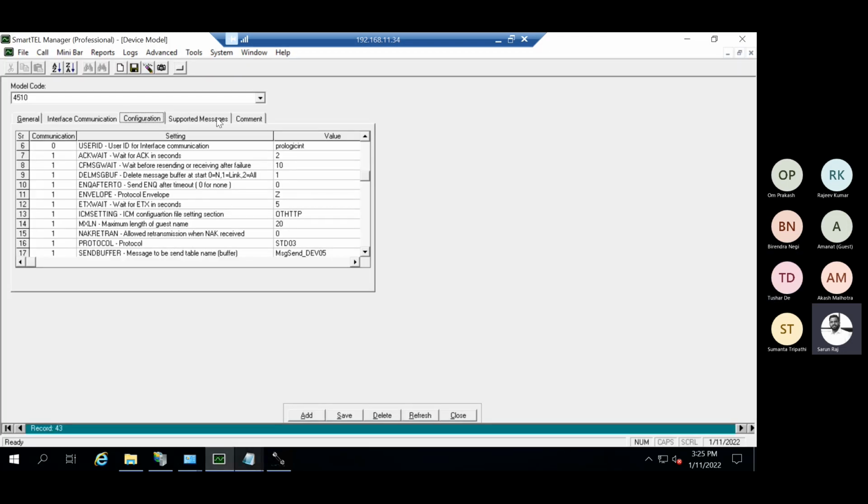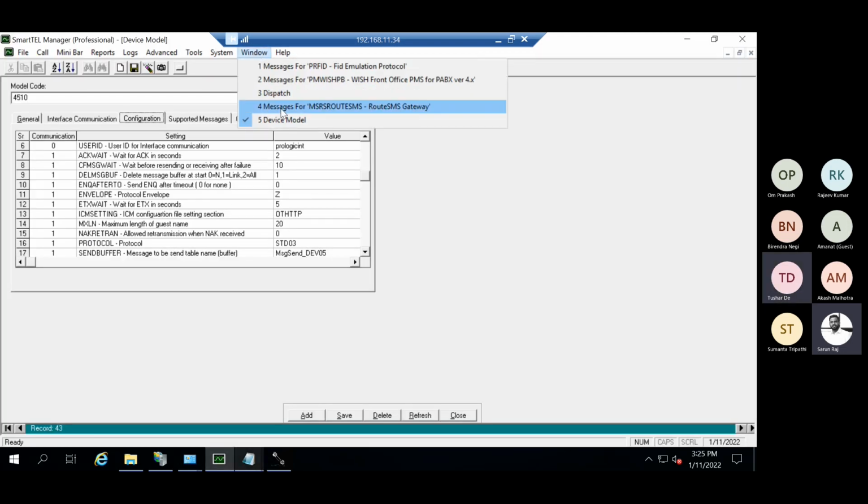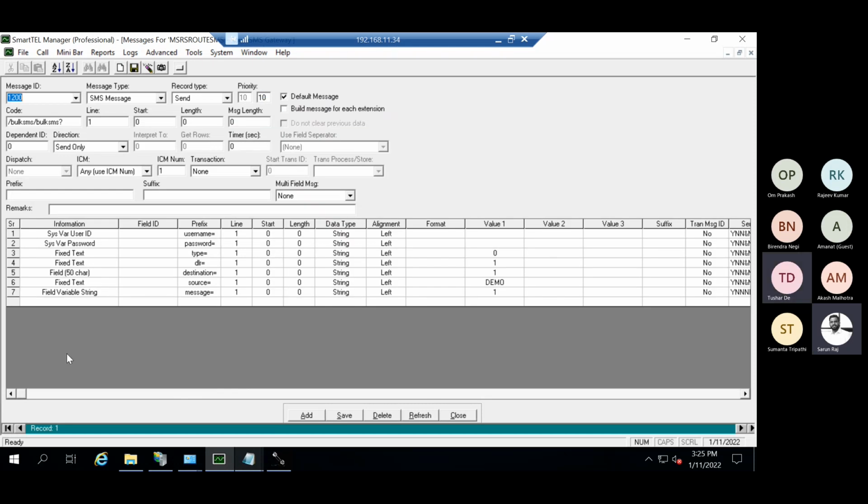For example, if you go to this particular device, Route SMS, after that URL we need to put a slash, then bulk SMS slash bulk SMS, then a question mark. Then we need to add some fields after this. For example, username.